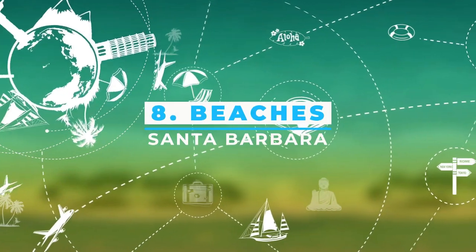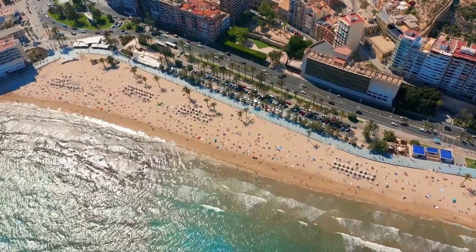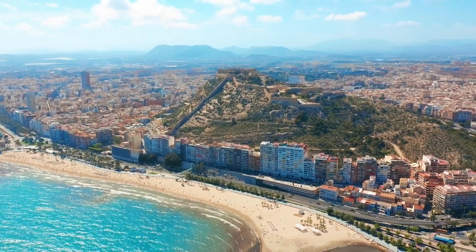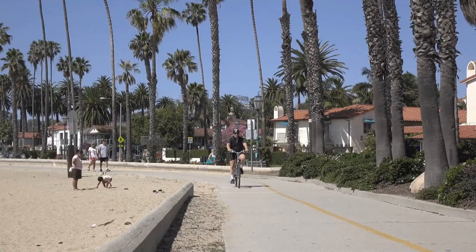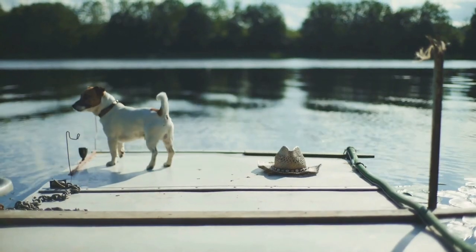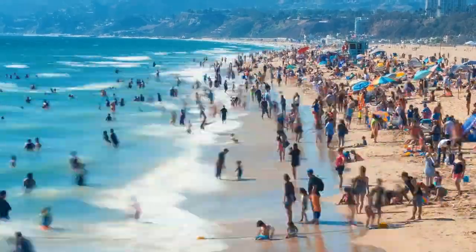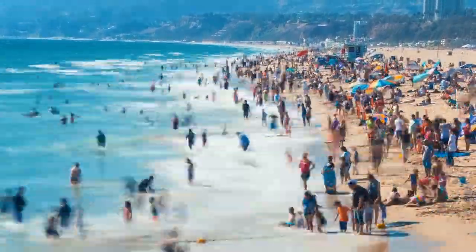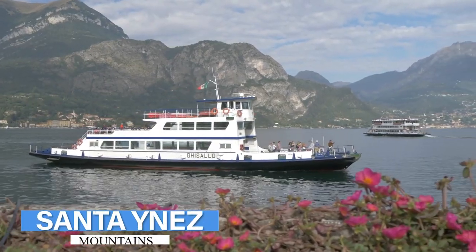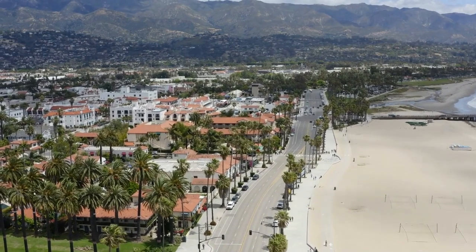Number 8: Santa Barbara Beaches. If you're looking for the best pockets of sand for sunbathing and some enjoyment, you're in luck. All four of Santa Barbara's beautiful beaches — Leadbetter, Arroyo Burro, West, and East — offer stunning scenery, soft sand, and almost year-round sunshine. Santa Barbara beaches are among the best beaches in Southern California. While Arroyo Burro is best for travelers with kids and dogs as it offers gentle surf and a fantastic beachfront restaurant, Leadbetter has the harbor, and East Beach and West Beach are tourist favorites — stretching in either direction from Stearns Wharf, these two beaches capture the classic and ideal image of the California coast. Backed by the Santa Ynez Mountains and shielded by the Channel Islands offshore, the south-facing coastline offers the perfect combination of sand and sea for each and every type of beach lover.